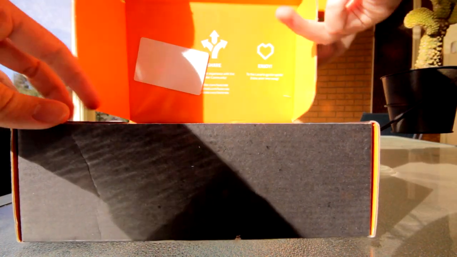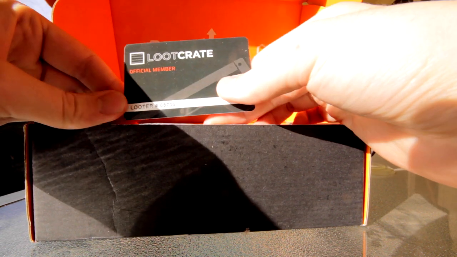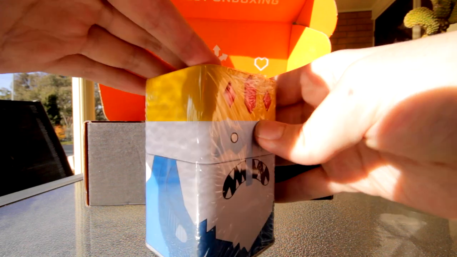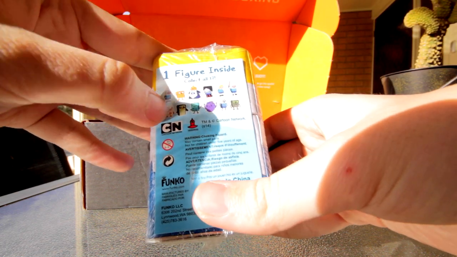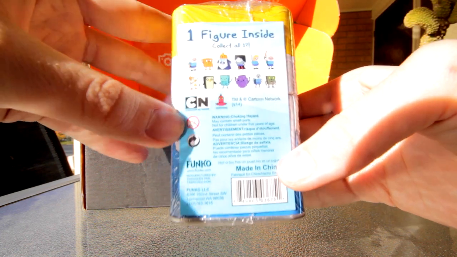Right. Oh, something's already stuck there. Loot crate, official member. Cool. Okay. First, we've got Adventure Time. That seems pretty obvious. Okay, so we've got a little tin. One figure inside. 1 in 12. That is pretty cool. 0 to 5 sad onions. Yeah, cool. Can I do this without getting the scissors?